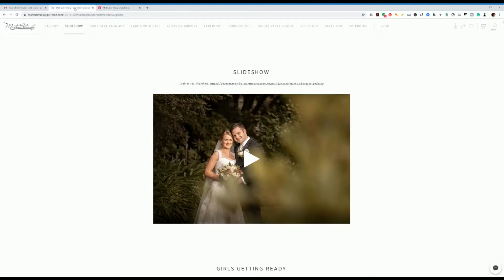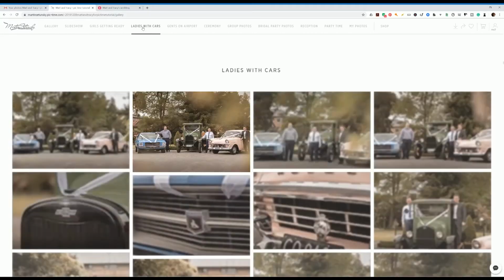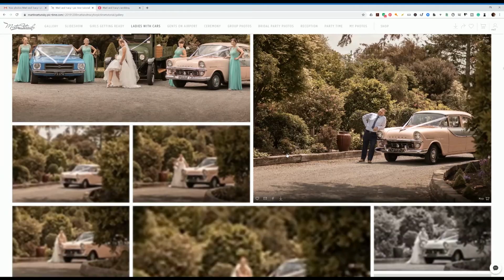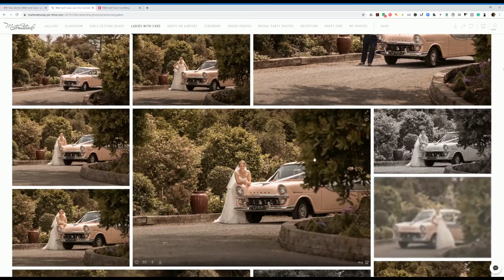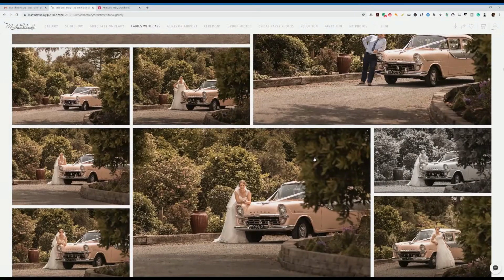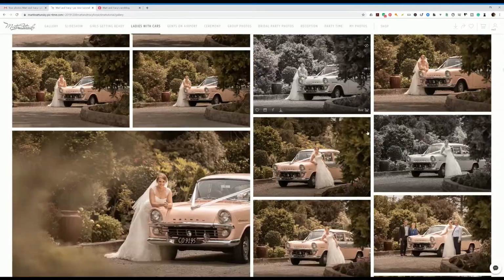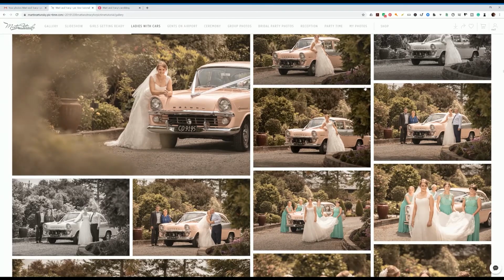Now when you have finished watching your slideshow, it is time to get to your gallery and start viewing all your photos and maybe make a few changes if you like. As you can see, some of these photos are automatically larger than the others and you can change it to your liking. For example, if you want this photo to be smaller, just click on these arrows over here, and same with the opposite. If you would like this photo to be bigger, again the same button.